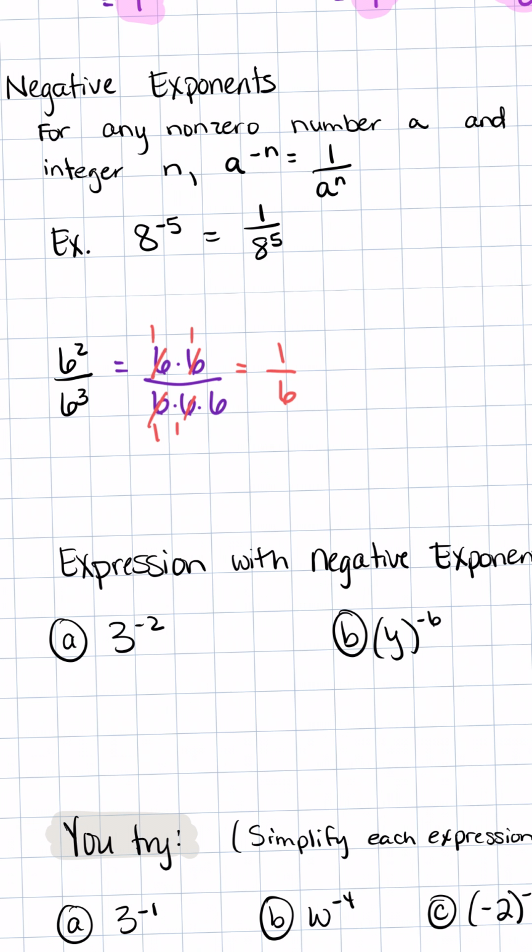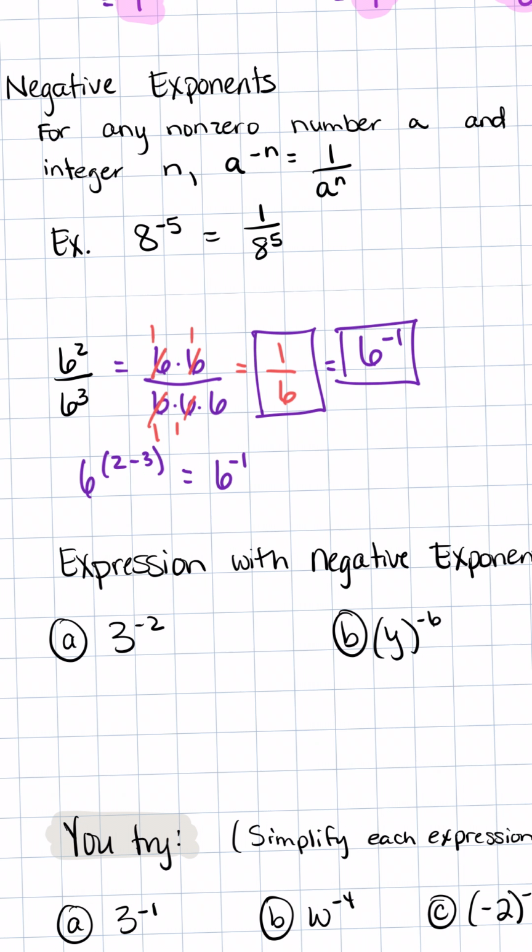But let's take a look at if you were to subtract the exponents. So if it would have been 6 to the 2 minus 3, then that would equal 6 to the negative first. So this same thing, 1 over 6, anytime you have that on the bottom, you can flip it up to the top as long as you make it negative. So that equals 6 to the first power.